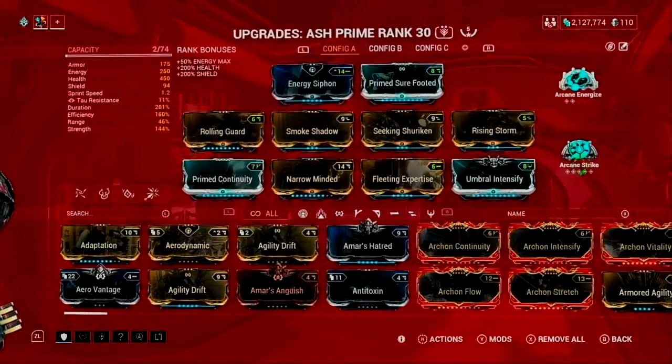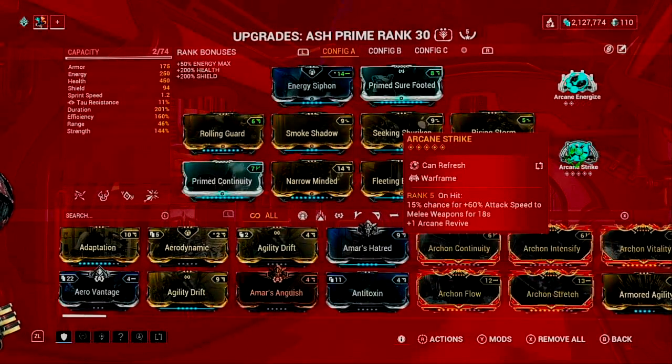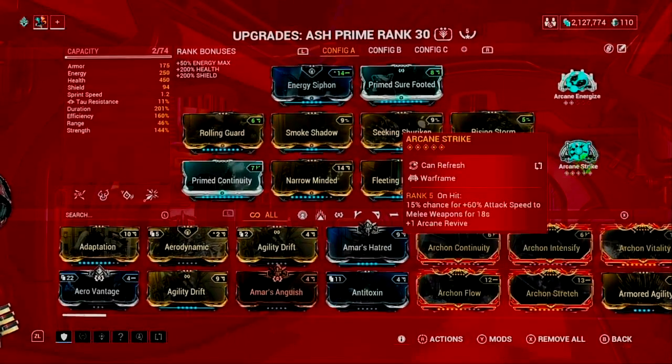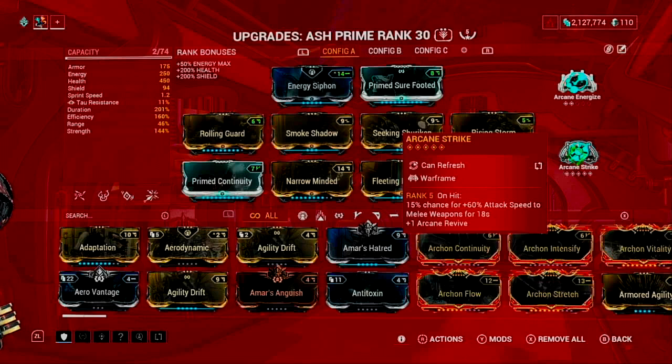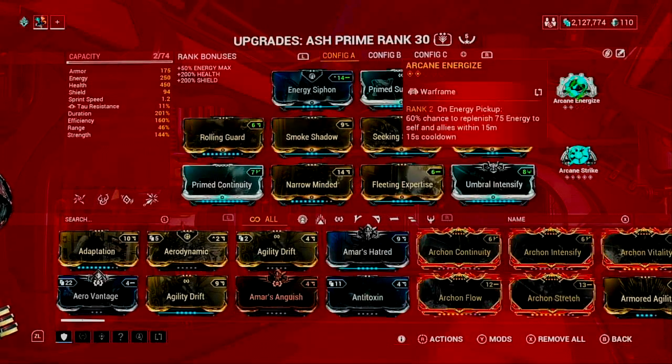For Arcanes, we have Arcane Strike to raise the attack speed. Basically, we're using the Venka for this build, so this makes it go even faster. Also, Ash gets a bonus from having attack speed, although I don't know if Arcane Strike actually applies to Blade Storm. All of the other attack speed mods that you have on your weapon, they do, and they make the animations of the shadows even faster. We have an Arcane Energize just to help sustain. Like I said, spam ability and energy are what we want to have.